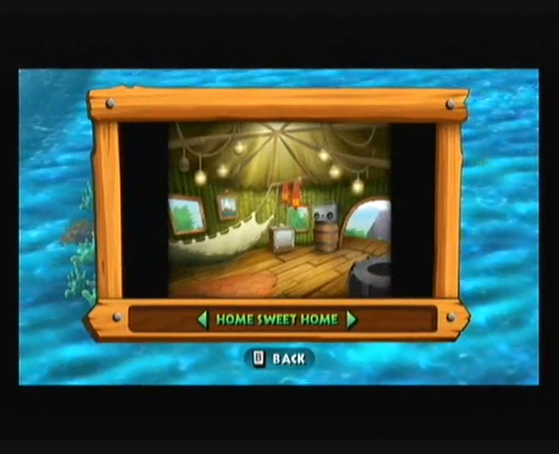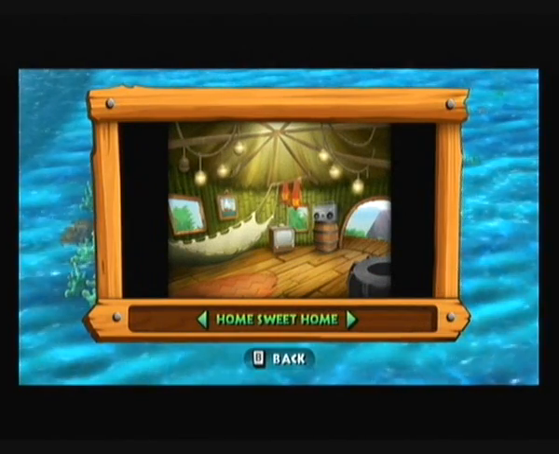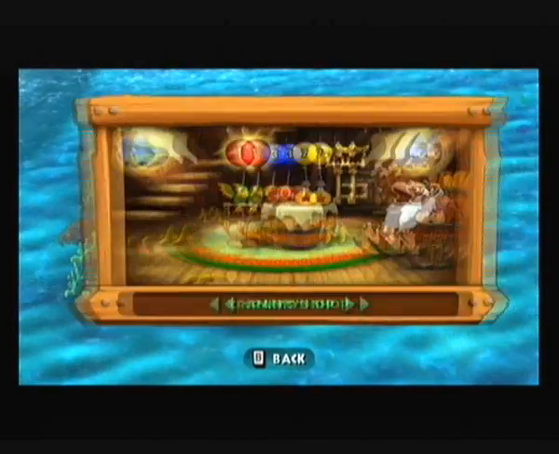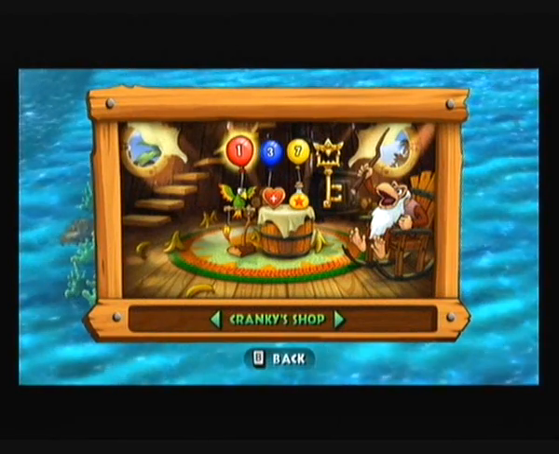And then there's the inside of the house itself. Fun fact, if you ground pound on the inside of the house, you can turn the TV on and it starts playing the title music that we're listening to at the moment. Good stuff. And then Cranky's shop, because he's weird and I don't know.